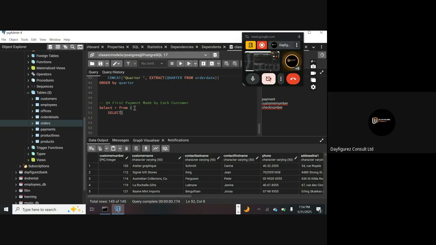So what am I selecting? I'm selecting my customer number. I'm also selecting from my payments table. So select all from payments.